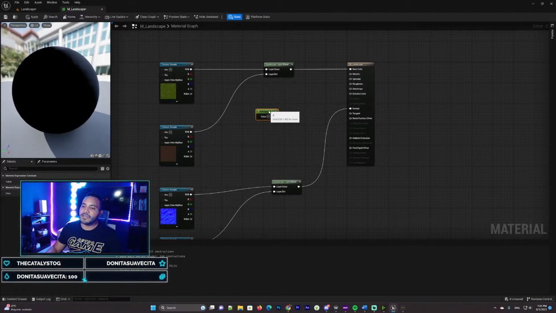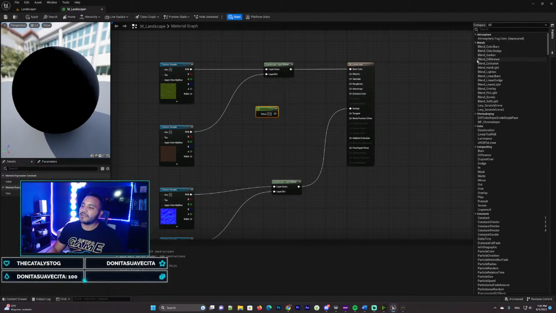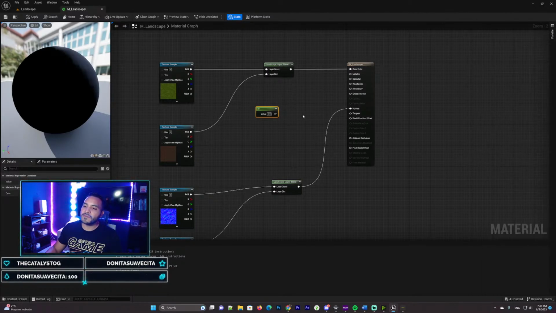And we're gonna get a constant one vector, or you can go to the palette over here on the right side and search for the constants. And we have the constant 1 vector, constant 2 vector, constant 3 vector, constant 4 vector, and a lot of different options we can use for materials. And let's connect over here the changes to the roughness, and we're gonna give it a value of 0.